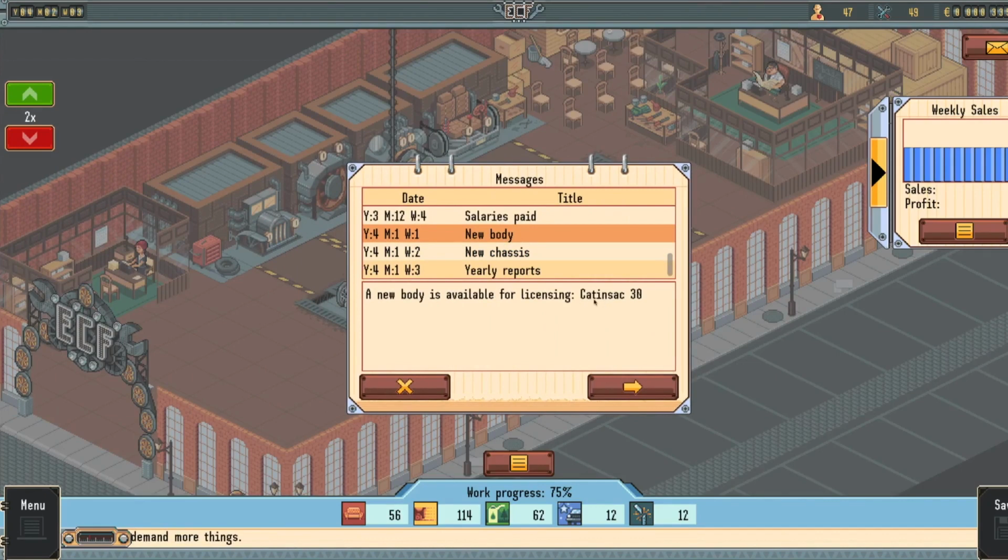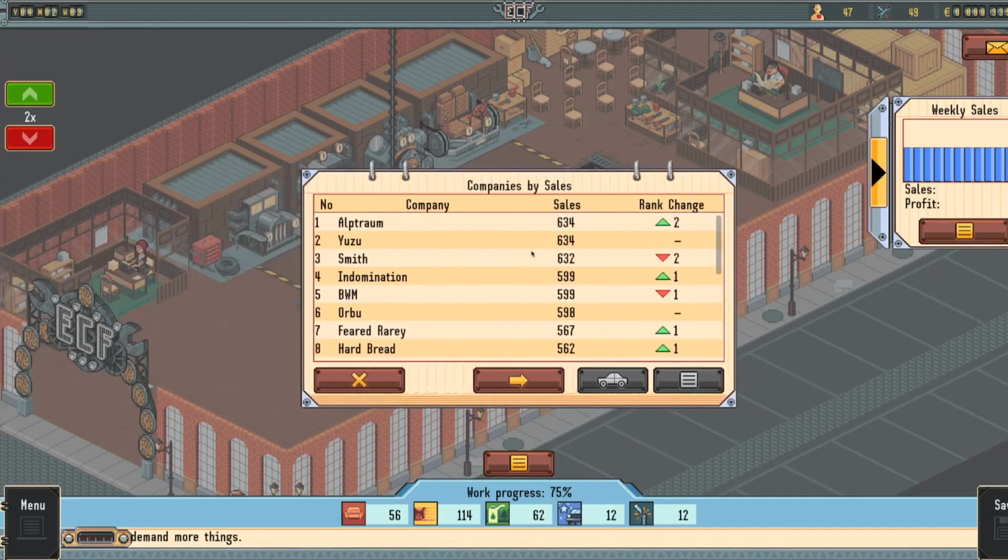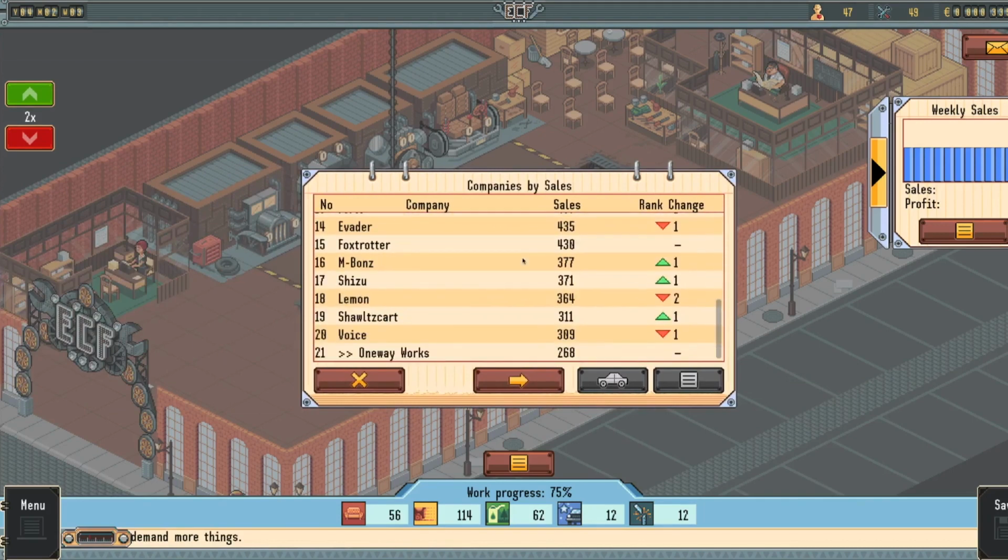And we have the Cattensack 30. I guess that's what it's called, right? Yeah. And then yearly reports. Let's check that out. Where are we? We're down at the bottom again. We worked quite a ways up there. We sold 268 models, so we're just slightly behind the Voice, or whatever that is.